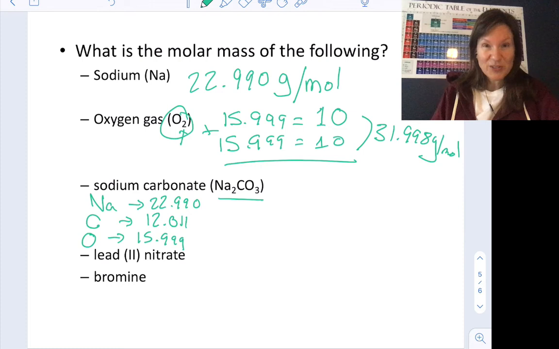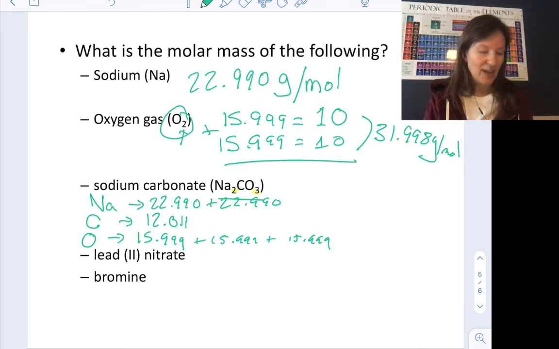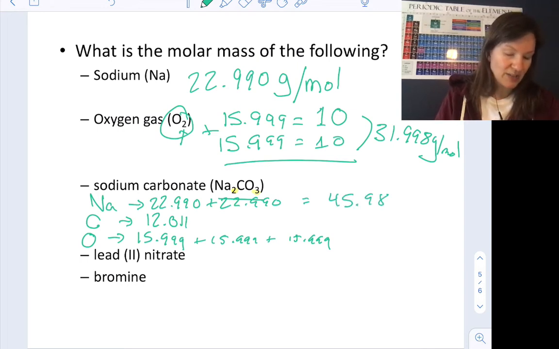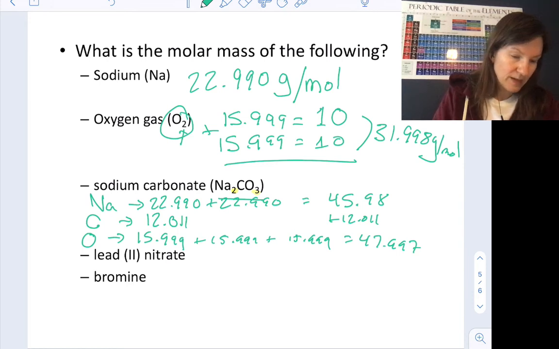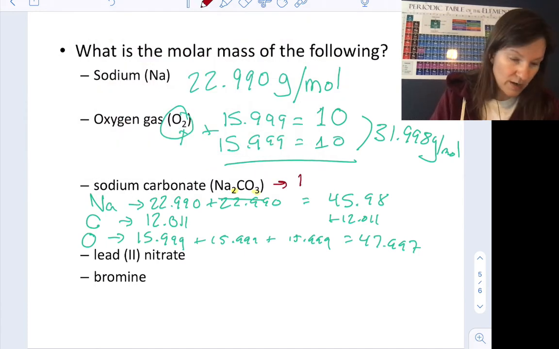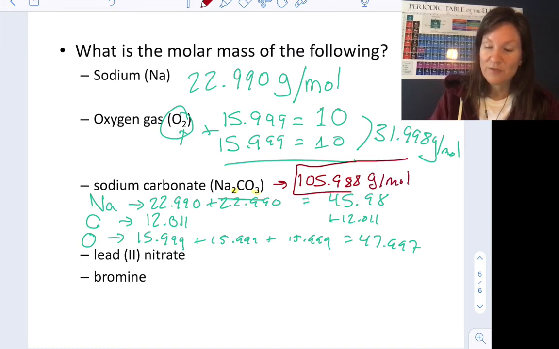Okay. Now, I could just add all those together, but that wouldn't be quite the final answer, because if I look back at my formula, I see I have 2 sodiums and I have 3 oxygens. So that means I need 2 times that molar mass, and I need 3 times this molar mass. Okay. So I'd have to add all of those numbers up together in order to get me to the final answer. So this is this many for the sodium, and then for oxygen, that one is this many. So now to get the total, I would add this one plus the 12.011 and plus the bottom one. And if I add all 3 of those together, I get a total molar mass for this sodium carbonate to be 105.988. And then you just label that grams per mole, just like we've been doing.